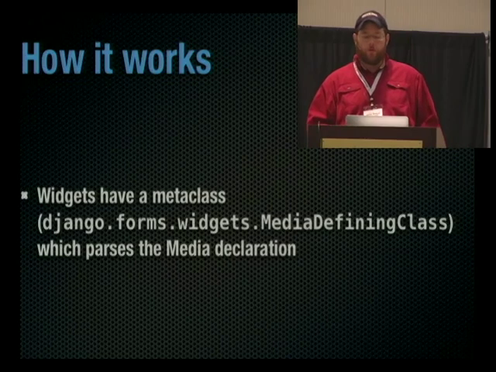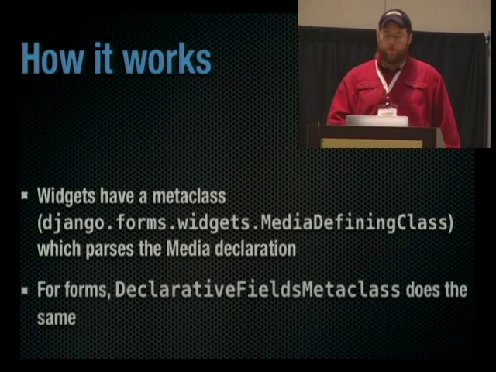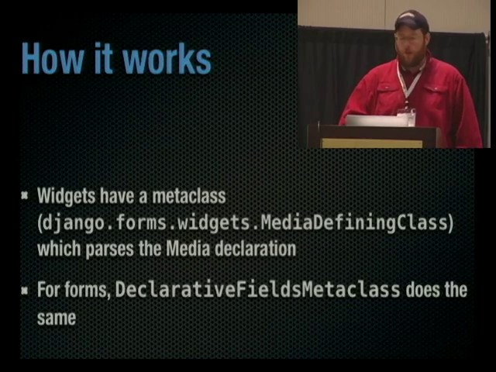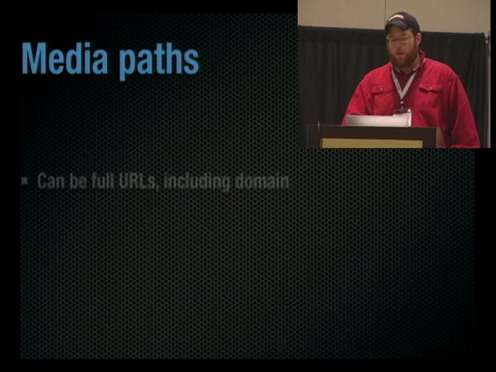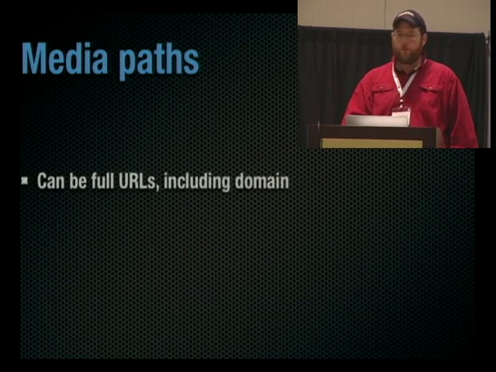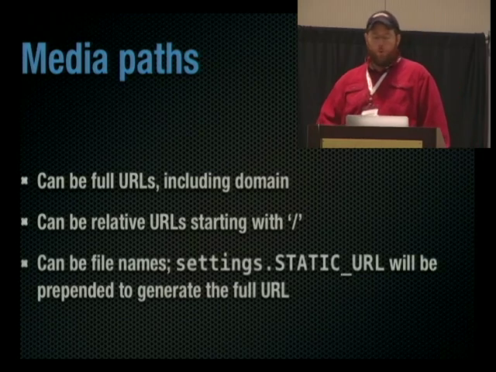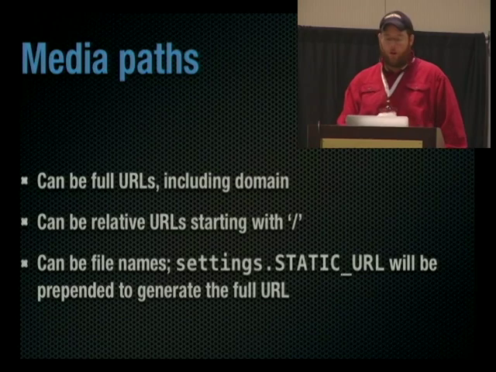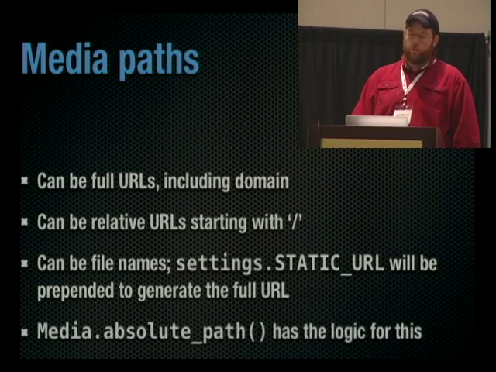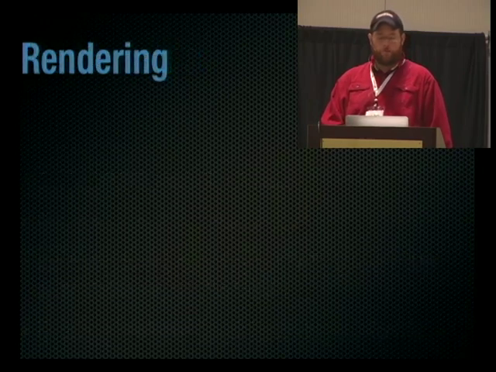How it ultimately works is there's yet another metaclass. The media defining class parses the media declaration, except on forms where the declarative fields metaclass does this. It gets out those media paths, which can be full URLs with domains, can be relative URLs, or can be file names, and they will be interpreted as relative to your static URL. There's also a method called absolute path on the media class that helps figure this out.